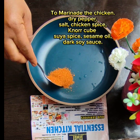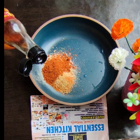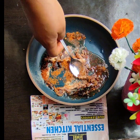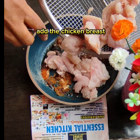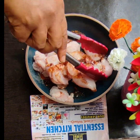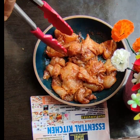So to begin, we need to marinate our chicken. We go in with our pepper, salt, chicken spice, no cube, the super spice, sesame oil, dark soy sauce. You're going to be combining everything thoroughly well. Then after that, you go in with your chicken breast, then mix it very well to combine. After mixing it, you cover it. You can put it in a freezer for like 30 minutes to 1 hour.